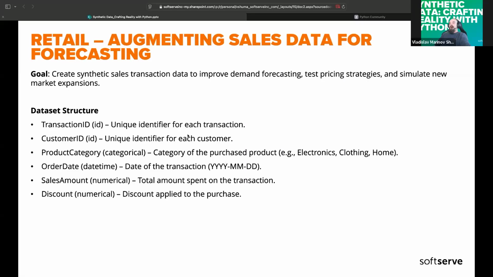Okay. So moving on to the next use case, and that's retail. So imagine there is a company that's launching a new product and they want to simulate market demand for it or pricing strategy, so on, but they do not have data for this product.